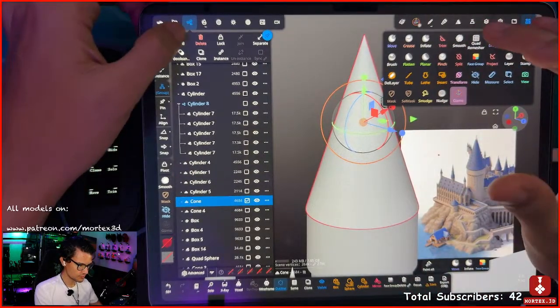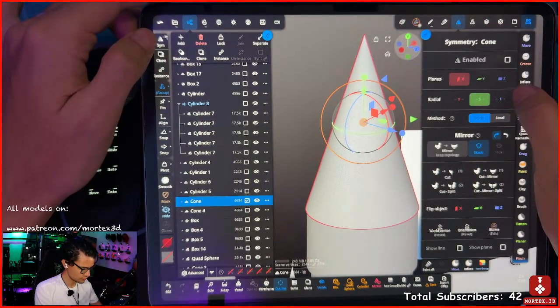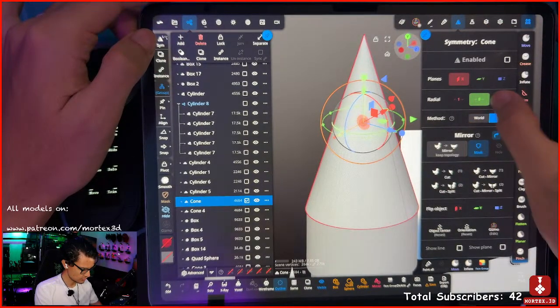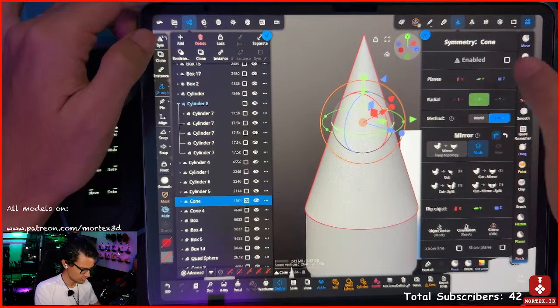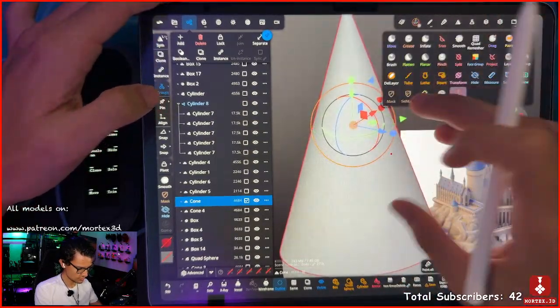Here, when it's radial, I know it's easier to do local. It's easier. Let's remove these details. I'll show you.